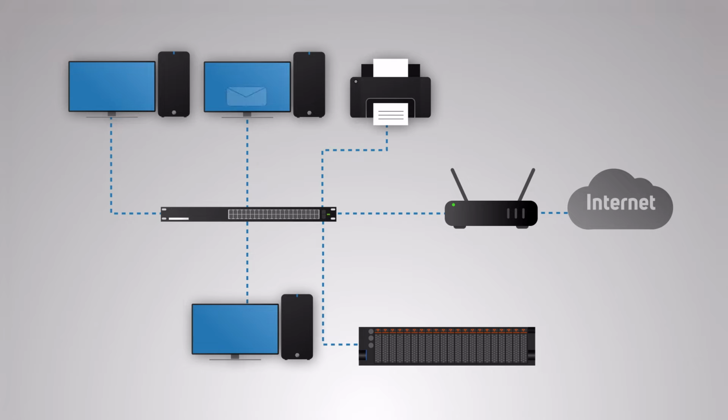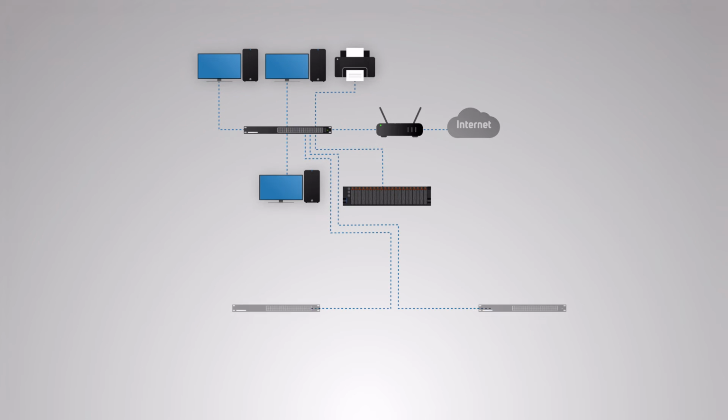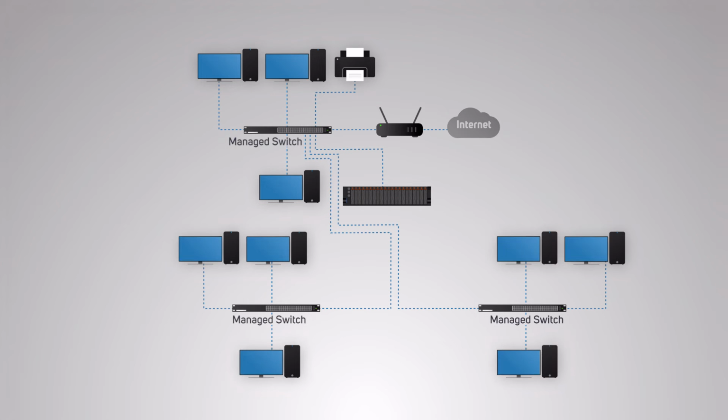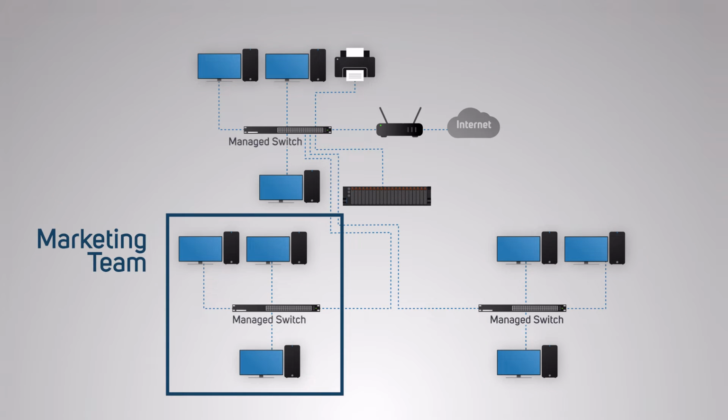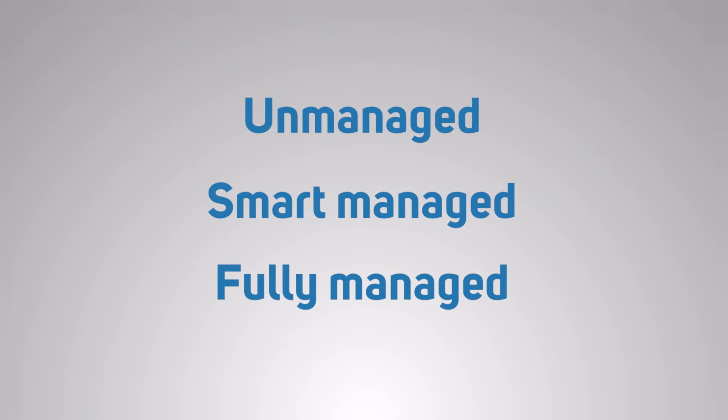In a small network where the users are typically sharing email and accessing small files on the server, there's little requirement for management of the data as it's transmitted. As the number of users and devices grow, greater prioritization and segregation of the network traffic is necessary in order to ensure high quality in traffic such as video calls. There are three common types of switches: unmanaged, smart managed and fully managed, where there's a greater degree of control available to you as you climb the range.